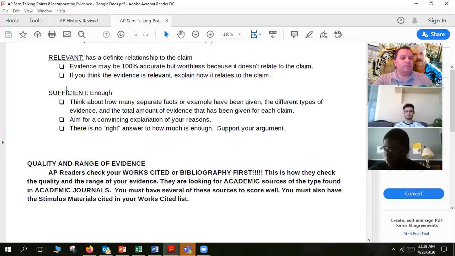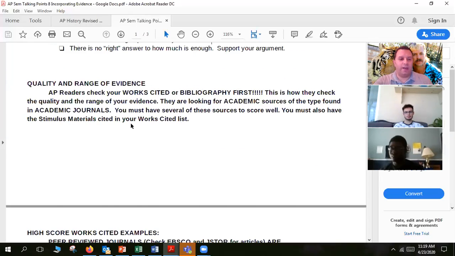So again, with this one, you want to avoid having just one article or one study or one whatever to support your argument, okay? Now, obviously, there is no one right answer as to how many is enough. I know a lot of you ask me all the time, is 3 pieces of evidence enough? Is 2, is 5, okay? I can't give you a definite answer for that. It really depends on what your argument is and how you have to support your argument. So there is no right answer for that, okay?